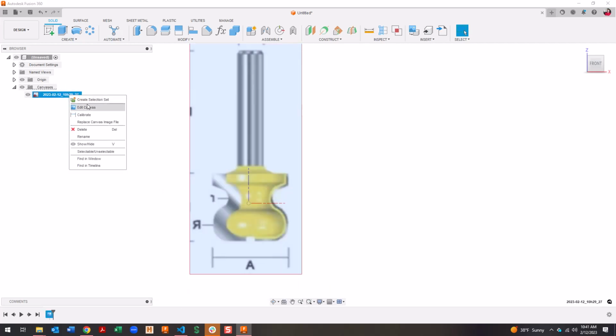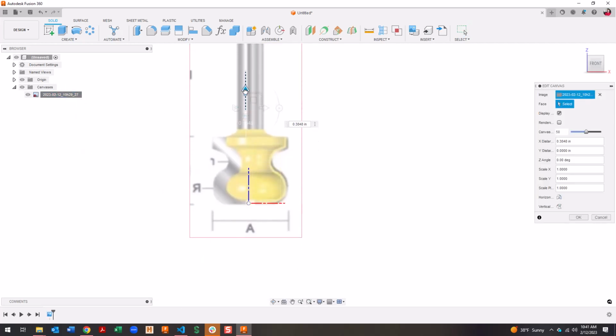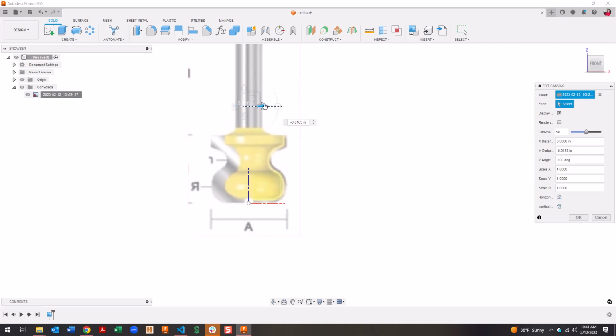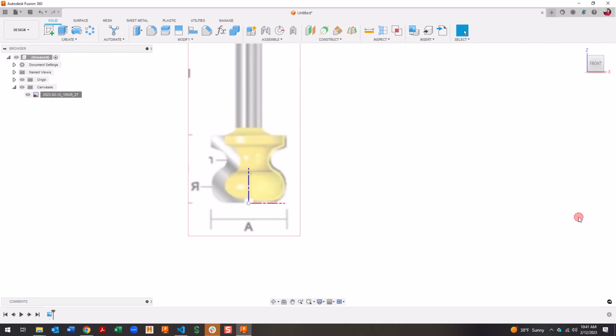And then we're just going to edit the canvas and bring it in, again, by eyeball. This isn't going to be exact. You're going to get a lot better results measuring your tool with a caliper. Also, the information provided gives us a radius of one size, which is 3/16, and then there's a small r here and a big R there. So one of them is not stated. I'm guessing that this is the 3/16 because this is obviously much bigger.